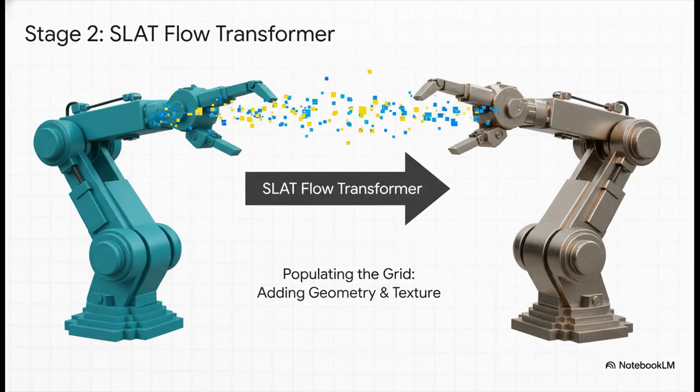All right, on to stage 2. Once that scaffolding is in place, the SLAT flow transformer takes over, and its job is to go to every single one of those active voxels from stage 1 and give it a detailed latent code, which is our SLAT blueprint we talked about. This is where all the magic happens. All the rich detail, the fine-grained geometry, the surface textures, it all gets filled in here. So if stage 1 builds the skeleton, stage 2 is what adds the muscle and the skin. And this whole two-step process is so important because it lets the model be really efficient. It focuses on the big picture first, and then it worries about all the tiny details.